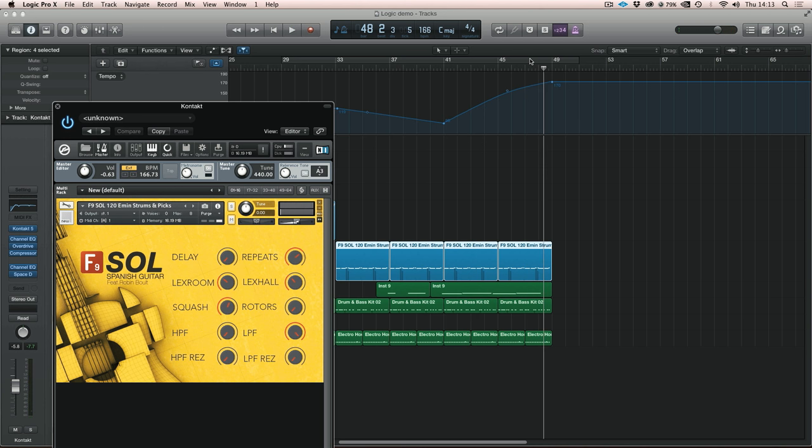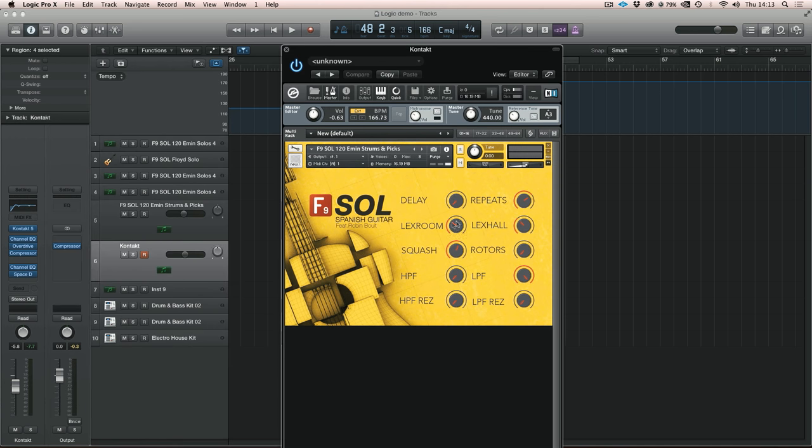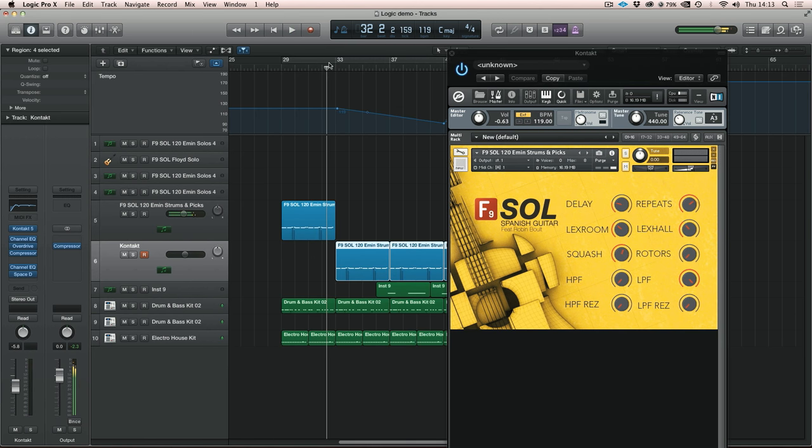As you heard there, there's an enormous tempo variance that you can achieve with these Contact instruments before it actually starts getting stupid. Okay, now let's just go through the controls on the GUI. You've got some delays. Some room reverb.